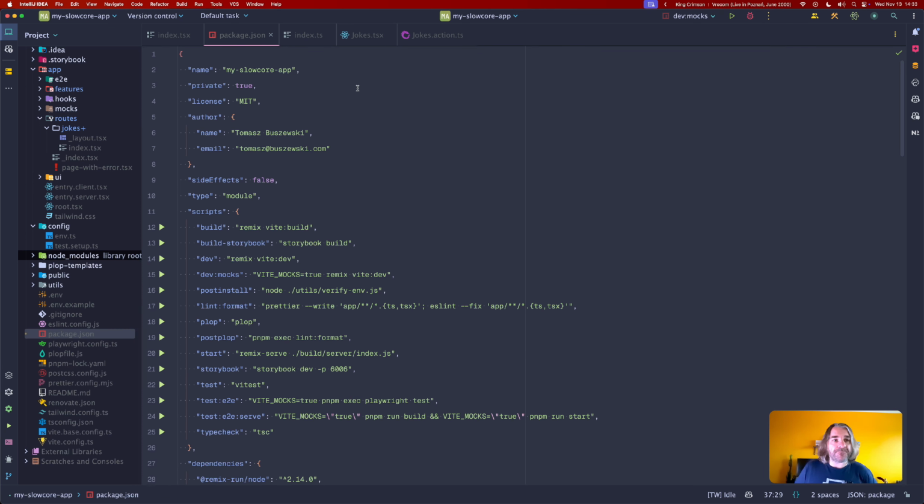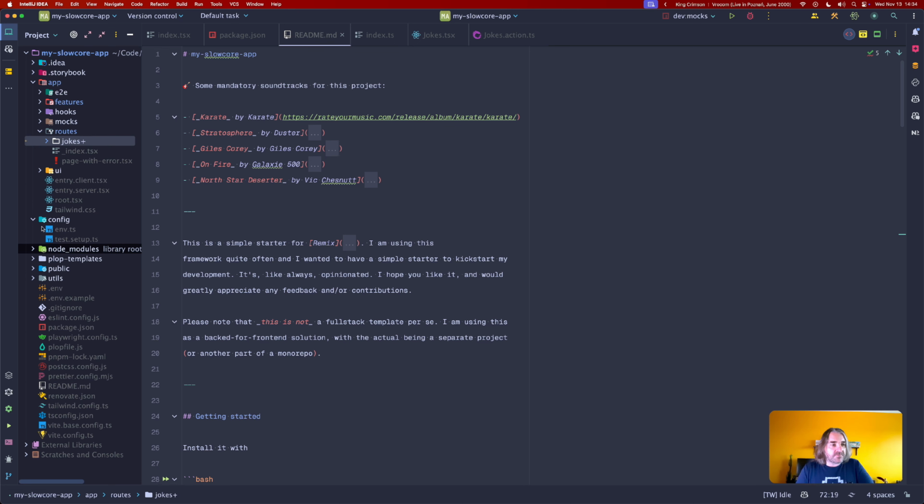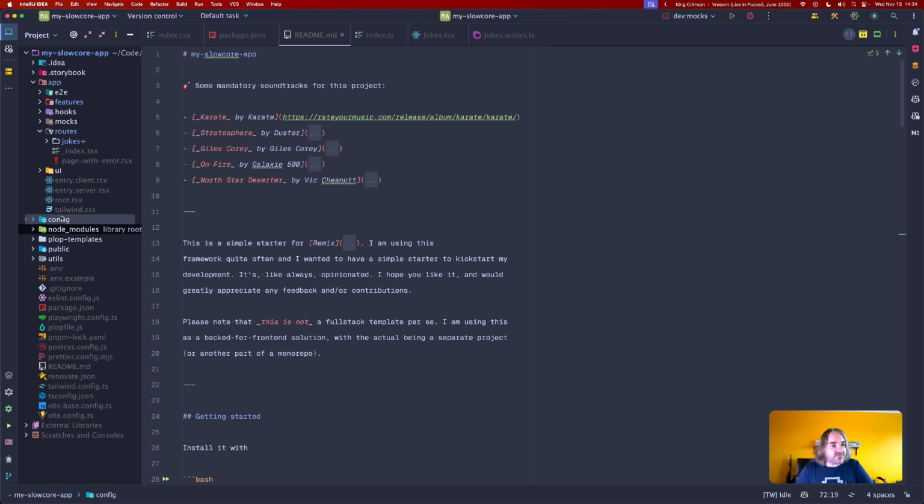And yeah, so basically, this is my Remix starter. It also has pages with errors. If you want, you can browse through config if you want. You can change the templates if you want. You can basically do whatever you want with this. I encourage you to fork it and make it your own. This is, frankly, the core of Remix stacks.